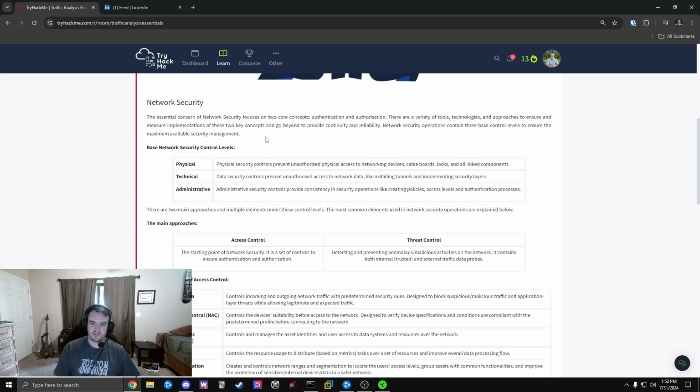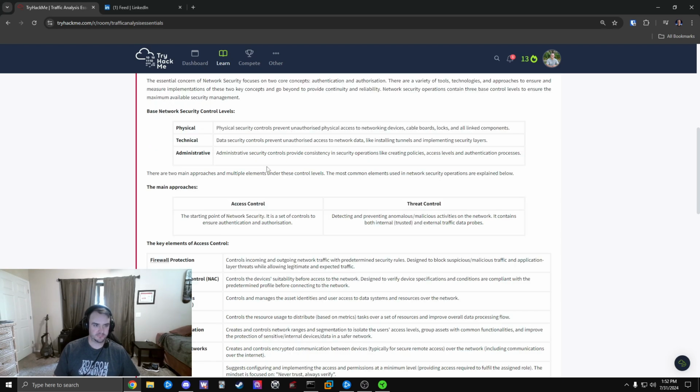Network security operations contain 3 base control levels to ensure the maximum available security management. Base network security control levels: physical, technical, administrative. Physical security controls prevent unauthorized physical access to networking devices, cable boards, locks, and all linked components.